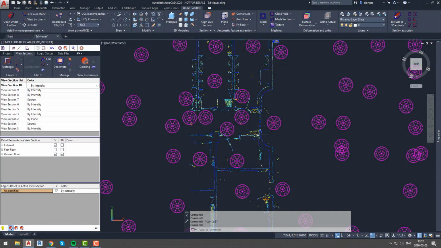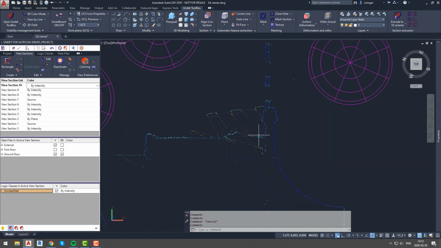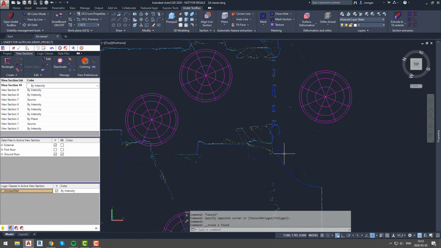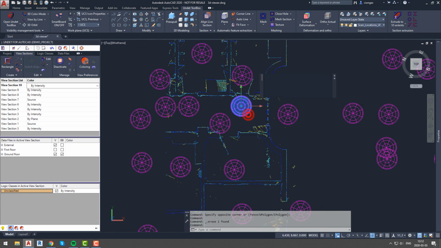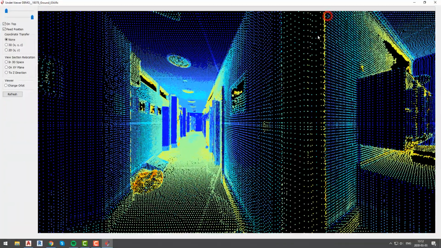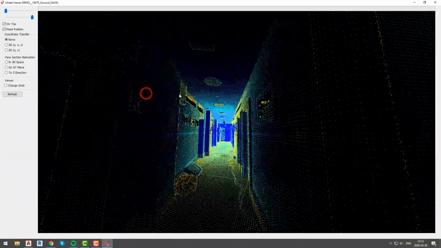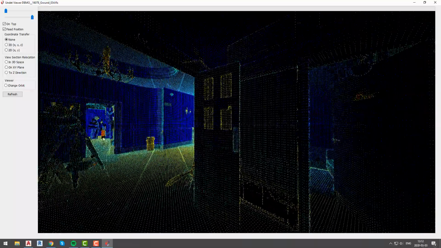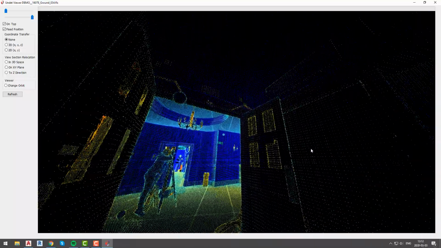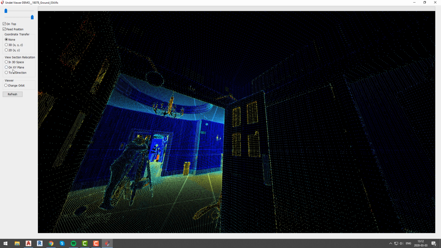Now we will show very common example of how you can quickly and easily adjust your view section location using View Section Relocation option, but this time we will use option to Z direction. So in this case we can see that we have situation where it is really hard to understand where is correct wall location. So what we will do, we will jump to closest scan position 3D Viewer view, and while holding Shift key and have our relocation option selected we will click somewhere directly on the wall and our view section will be relocated, and we will be able to precisely identify wall location.